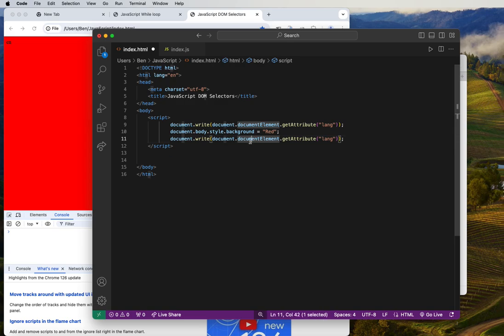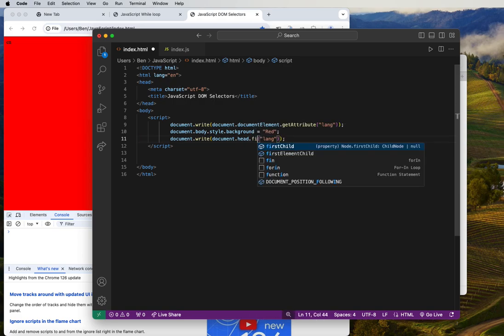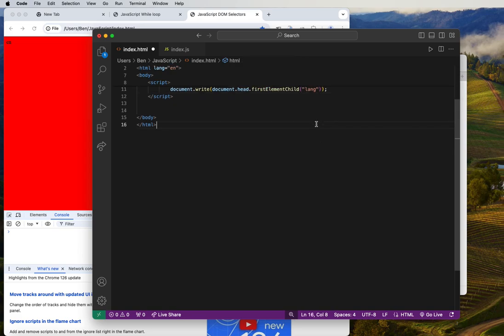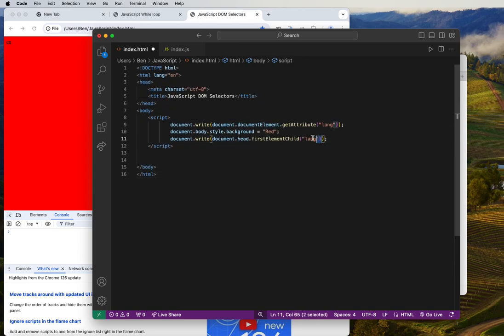Then first we want to get an element from head, which is the head tag, and then we want to get the first element child of that head, first child.